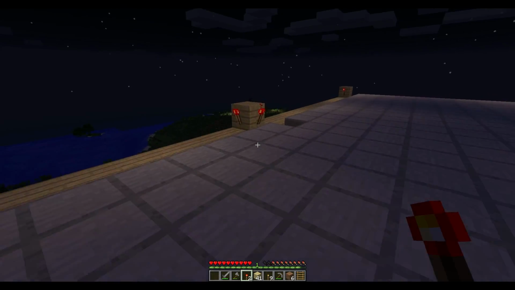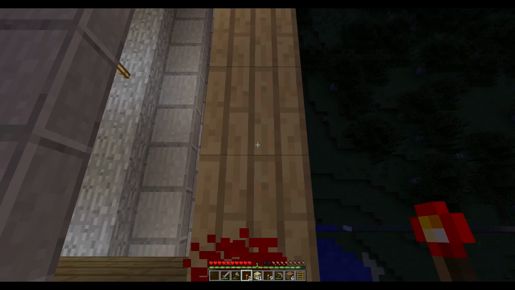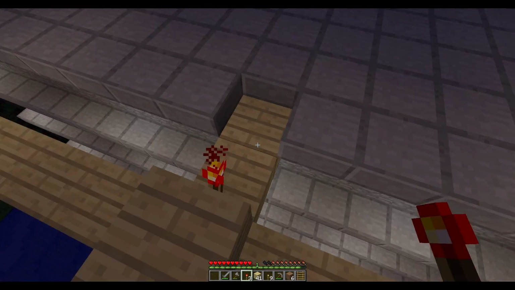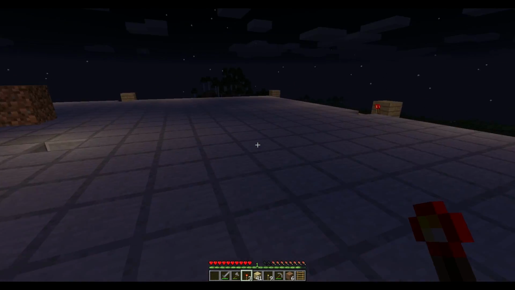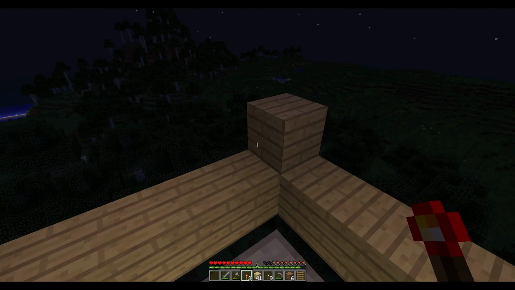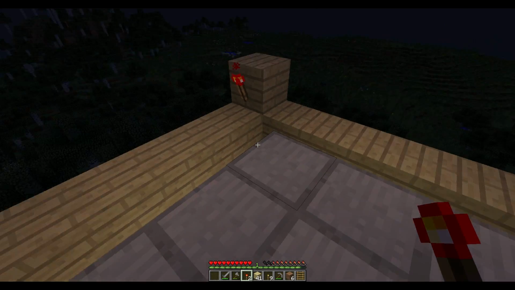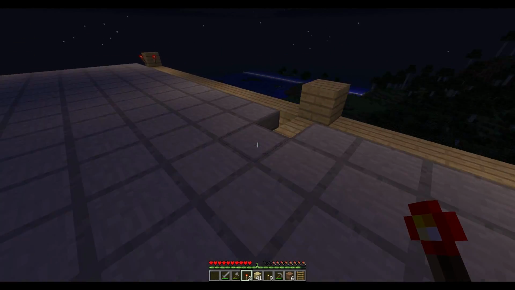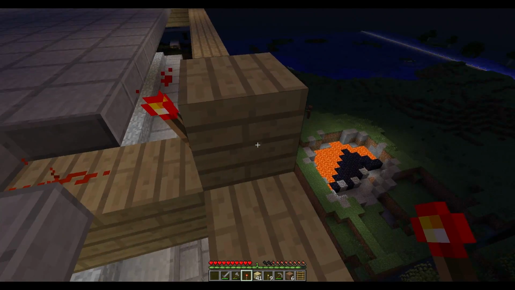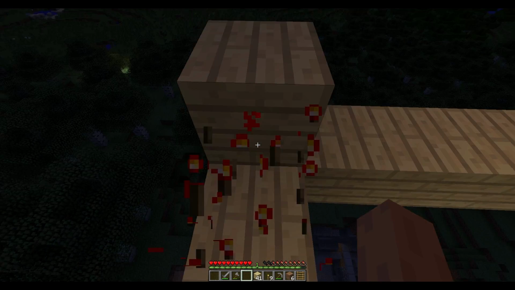And actually I did not need to put a redstone torch here, because I don't need to wire any redstone this way. I just put the ring there for completion, for symmetry. Oops, and I just put that one on the wrong side. Do I want to risk jumping it? Nope. So torch there, torch here, and then this torch here.